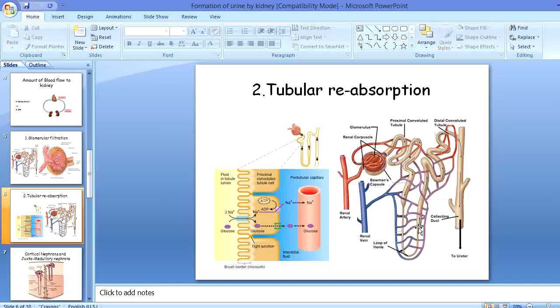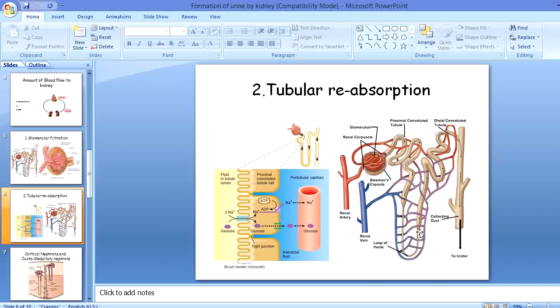So what will happen when it goes upward? You have already learned that over here the filtrate inside this tubule is highly concentrated. Why will this be highly concentrated? Because of the compensation of the osmotic pressure, because of the transfer of water from the tubule into the surrounding, into the capillaries.